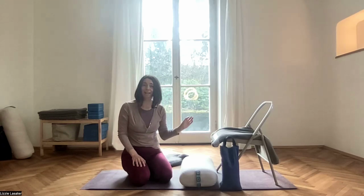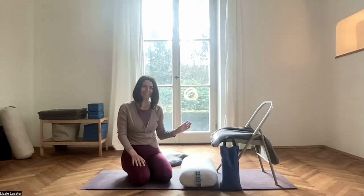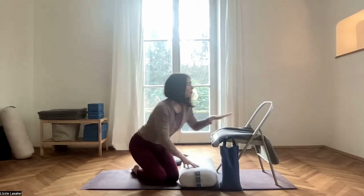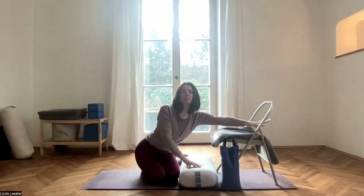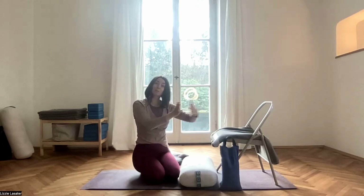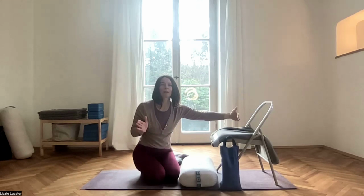In case you don't have access to my mom's basement and you don't have a proper yoga chair, you can use a couch for this. You can lie on the floor and put your legs up on a couch. You can also use a dining room chair. But what you want to make sure is that you have enough space for your feet. You don't want your feet to be hitting the back of the chair. That's why couches are usually nice because they're quite deep.